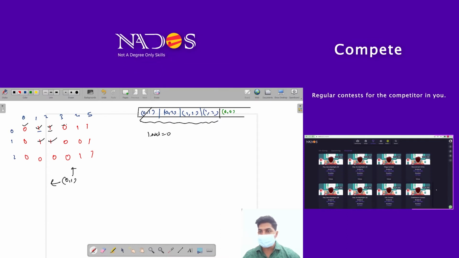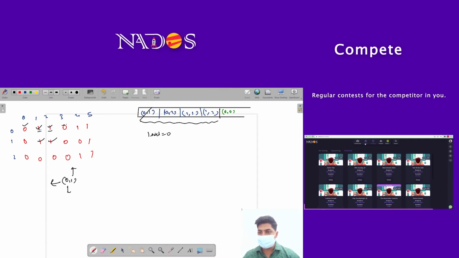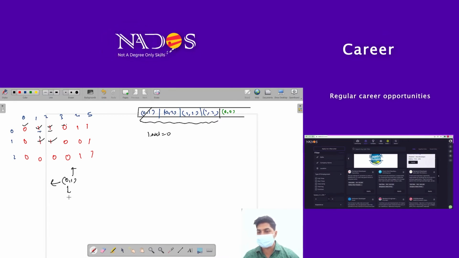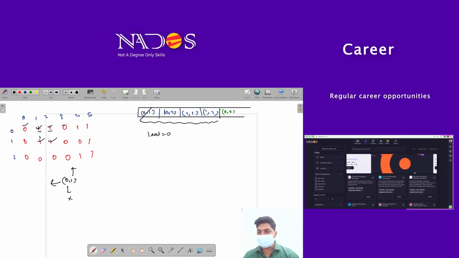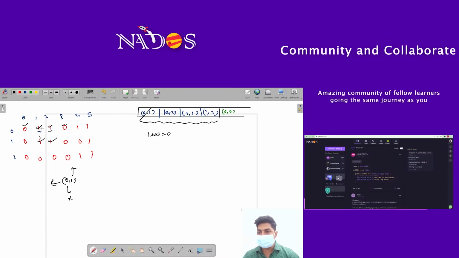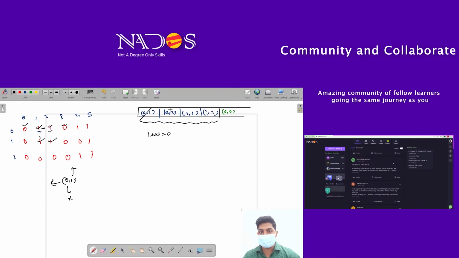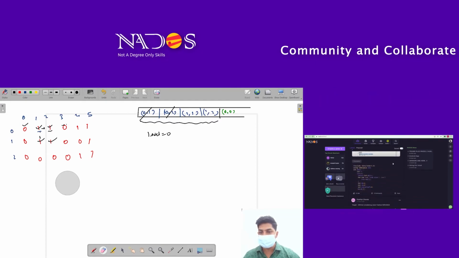Now we will move in the down direction. From this particular point, if I move down, I see that it is already visited, so no point in moving. From this point we have moved up, left, down, and if I move right, this is also already visited, so no point in visiting. Now again remove the next element from the queue.